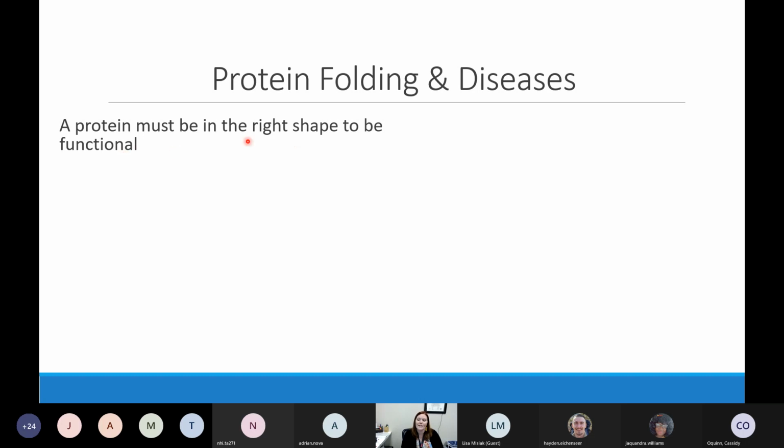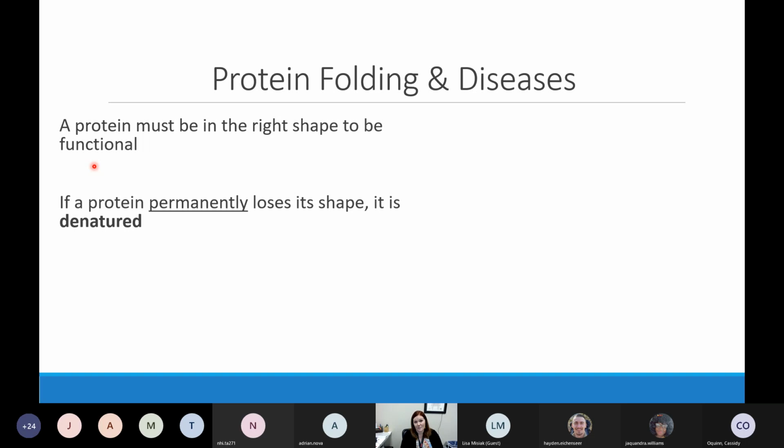Hey, is it the shape or the function that is the anatomy of the protein? Is the anatomy of a protein its shape or its function? What do we think? Exactly. Yep. So the anatomy of a protein is the shape that it's in, which means that the physiology of a protein is what it does. So when we talk about proteins and their ability to do things in our cell, they have to have the right anatomy to do the right physiology.